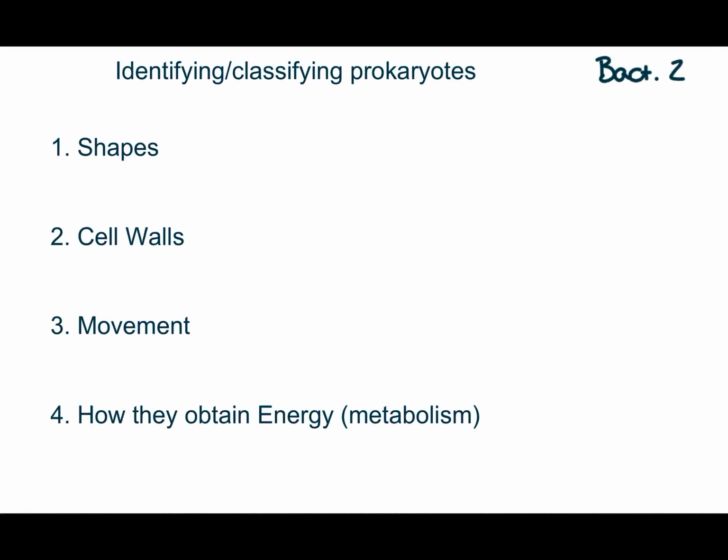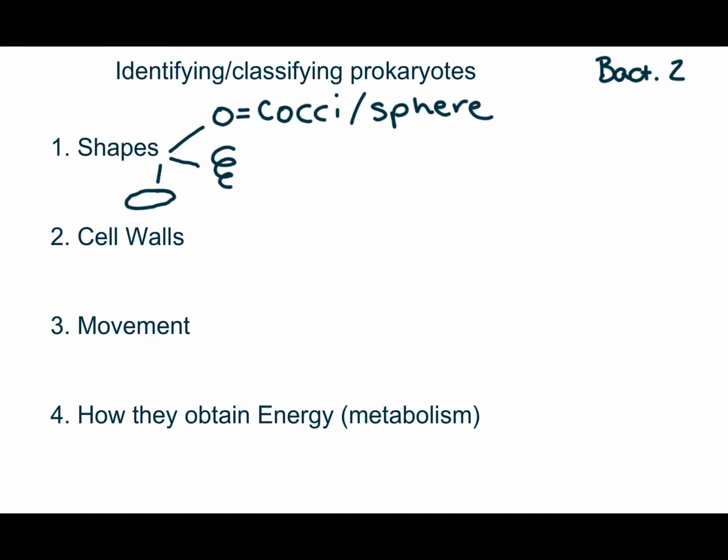All right, there are a couple of different ways that scientists classify prokaryotes. The first one is they simply look under a microscope at the shape. There are three basic shapes to bacteria. There is the spherical shape, which scientists call cocci or coccus. There is a spiral, corkscrew-shaped bacteria called spirilla. And finally, there are rod-shaped bacteria called bacilli. Make sure you write those down in your notes.